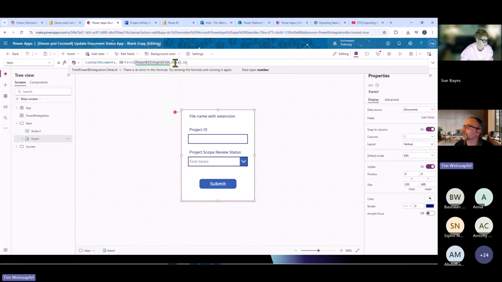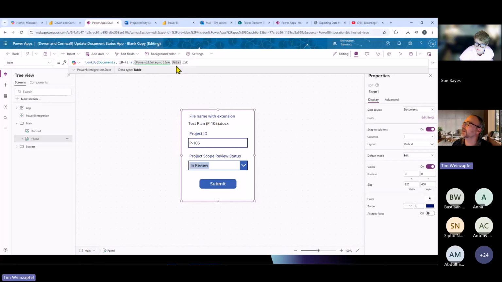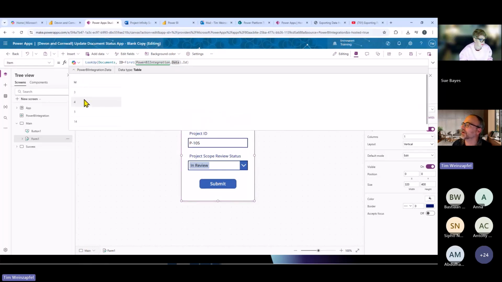Now if I hover over here, I can see that this is a table. And I should be able to, there's an error. Why is there an error? Oh, it's because I need to close it. Let's try that. If I click here, I can see that this is a table, and I can hover down and I can see, wow, there's a list. There's all the fields that I've passed over. What I'm doing is saying, go to the first, find the first one. Well, that's fine, because all I care about is the first one, because when the user starts clicking on them, they're clicking on one record, it's passing that one record, and I'm pulling the first record, which will always be that one record.